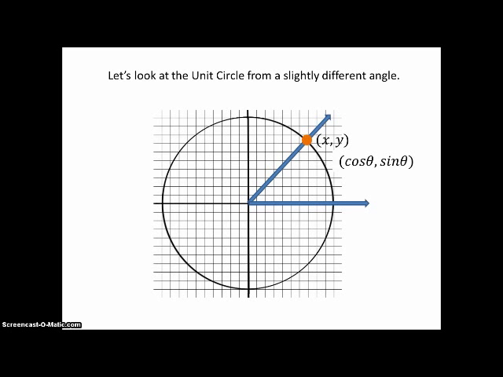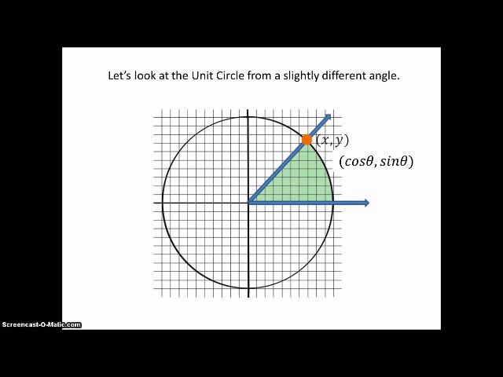So let's go back to the unit circle and look at it from a slightly different angle. Here's my picture with cosine and sine equaling x and y, but instead of using the angle as such, we're going to look at the region bounded by the unit circle and the angle. Now the entire circle is pi r squared, and we're looking at theta out of the whole circle. So the area of this region is theta out of 2 pi, that portion of the circle, times the area of the whole circle. In the unit circle, r is 1, so that goes away, and the pi's cancel, and we end up with the area of that region being theta over 2.